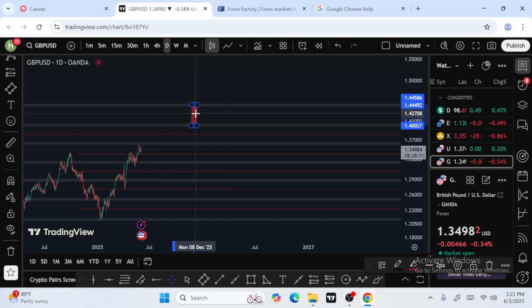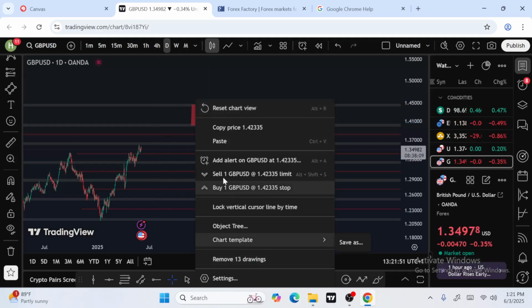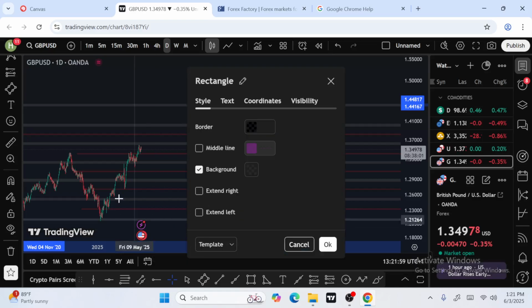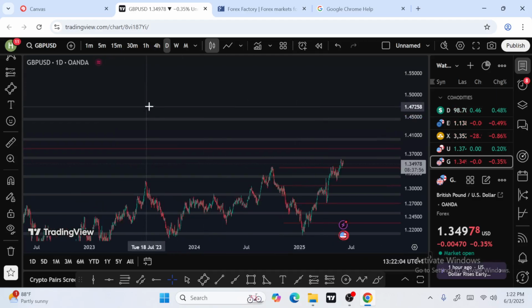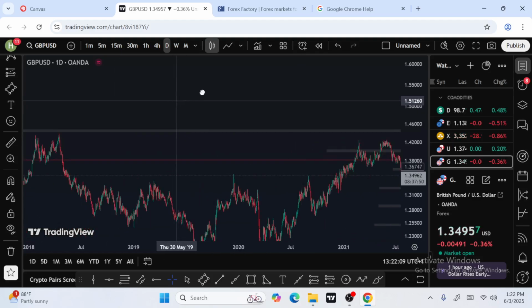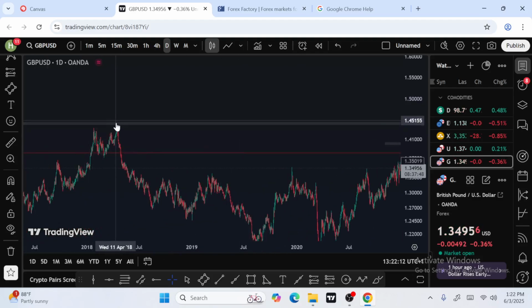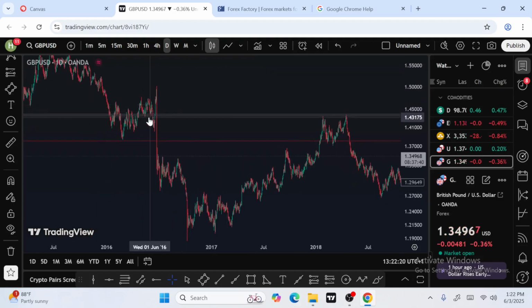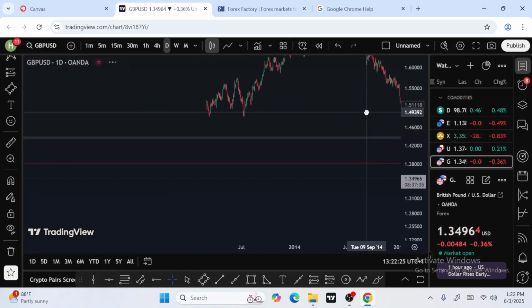Now, let's check prehistorical data. Remove, where is remove? I want to remove this guy. Then extend left. Now, let's see if it has respected in time past. Do you see this? So what will I do? Do you see this? Do you see reaction? Do you see reaction here? Have you seen this, everyone?